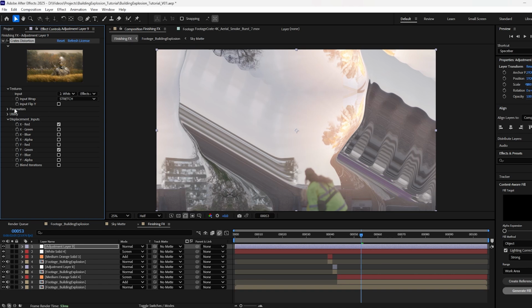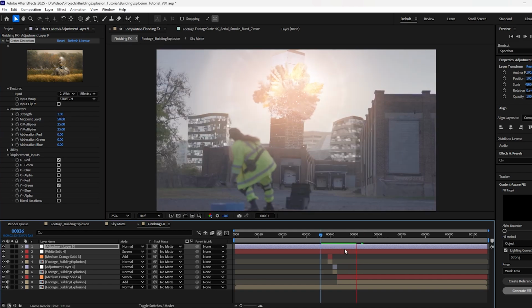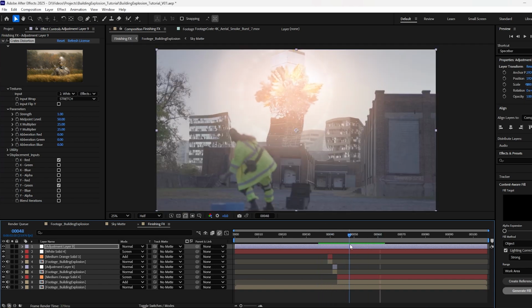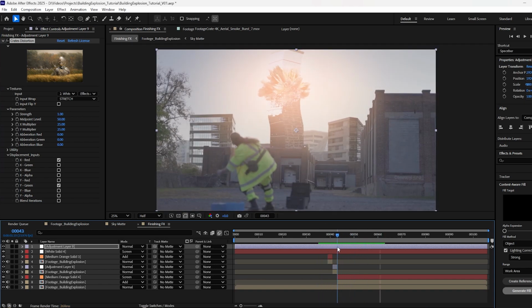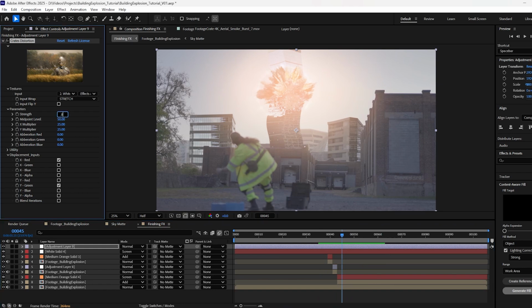Now drop down the parameters and let's decrease the strength from 35, which is default, to something really low, maybe like 1. And you can see what this is doing if I play it back. It's adding this really cool ripple that follows the ring that we created. This is maybe still just a little bit too intense right now, so maybe I'll set it to like 0.8 and decrease the X multiplier just a hair.